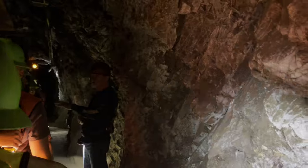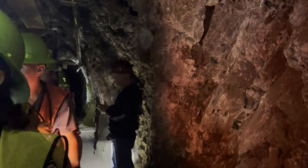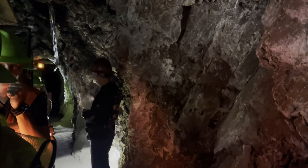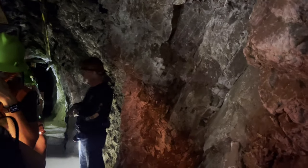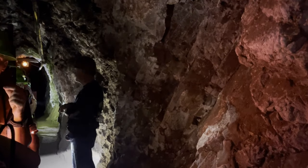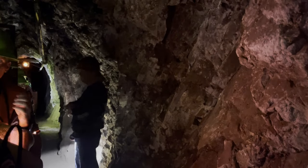It drops below us, ore is put in it, drawn to the surface, dumped, and lowered back down. That turned out to be a very slow, expensive, and ineffective way of moving the ore, so they went to the bottom and they cut the first vertical shaft in Bisbee that had a cage. That is called the Czar. The Czar actually broke ground, the head frame for that, or the A-frame for it, set in the parking lot where your cars currently are. That gives you kind of an orientation of where you're at inside this mountain compared to where you were when you arrived. Any questions before we head deeper?